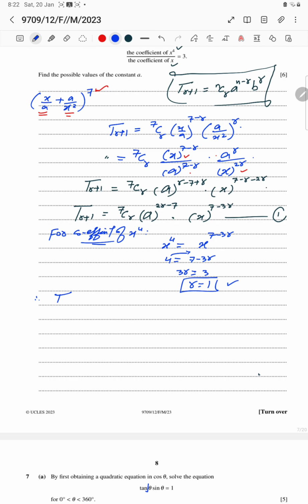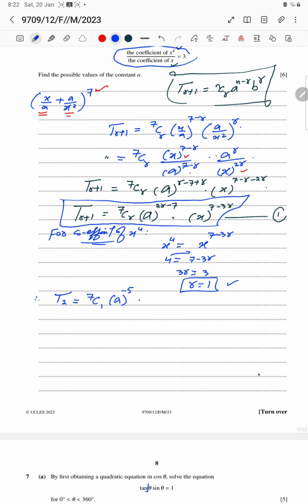For the coefficient of x^4, we got it from where? Because it's given in the question, the ratio of these two will equal 3. So first we get the ratios. So t_(r+1), 1 plus 1 becomes 2, 7C1, because now you need to substitute this value of r in equation number 1. We are going to substitute it. So a raised to power 2 minus 7 becomes minus 5, x becomes 7 minus 3, that is directly, or you can write directly as 4, right?